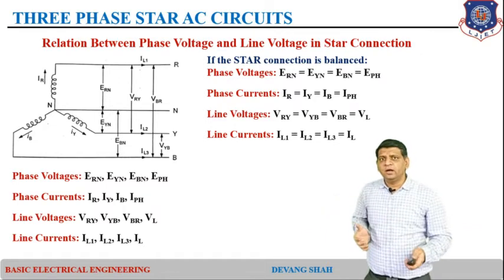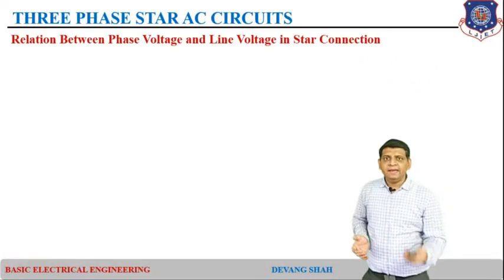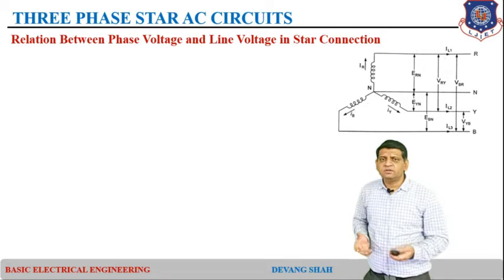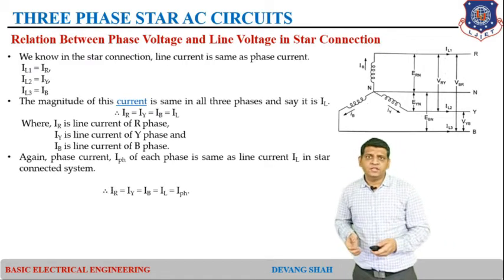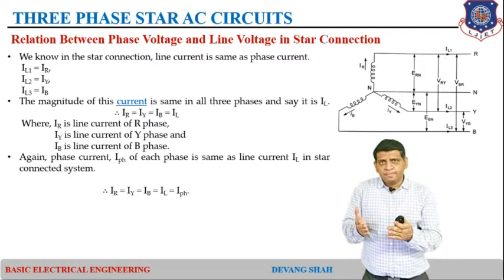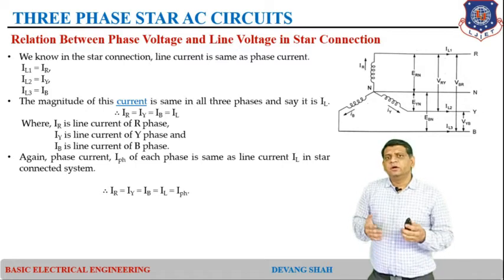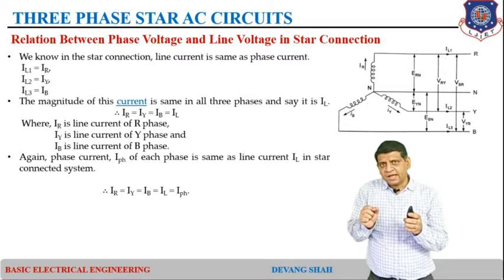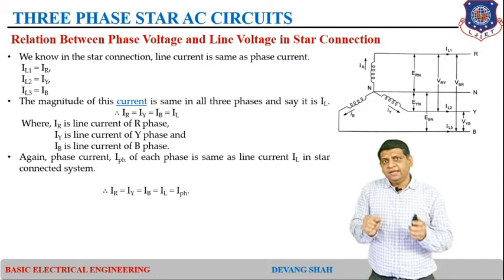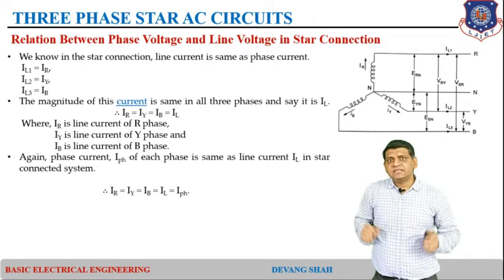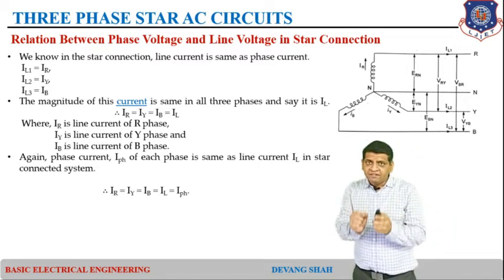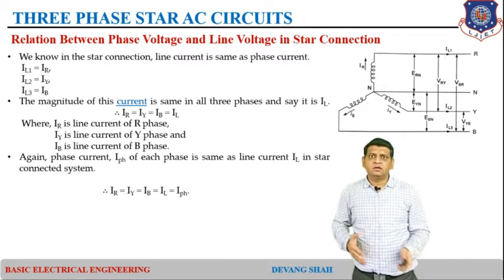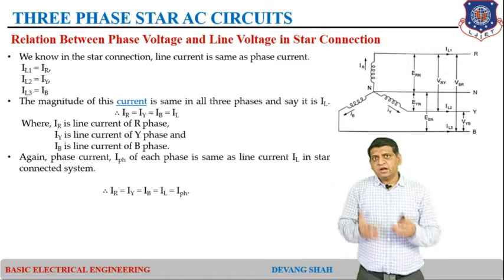Now using this phenomenon, we find the relation of voltages and currents: the phase voltages versus line voltages, and the phase current versus line current. This is the same circuit, and in this particular circuit we first find the relation of phase current versus line current, right. From this network you can see that in the red phase there is a flow of current IR, which is called the phase current, and in line 1 we see the current IL1. So I can say IR is equal to IL1, same way IY is equal to IL2, and IB is equal to IL3. All the phase currents and all the line currents are the same as per the above circuit. So I can say IPH is equal to IL.